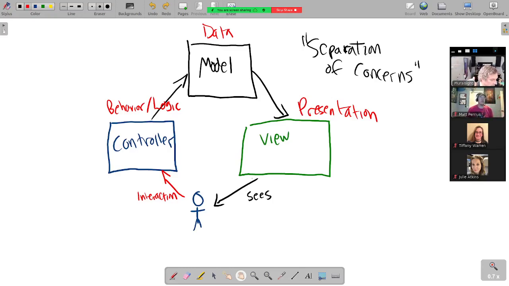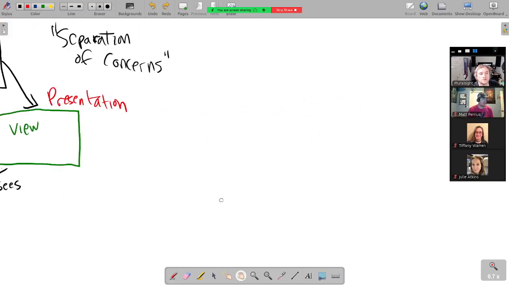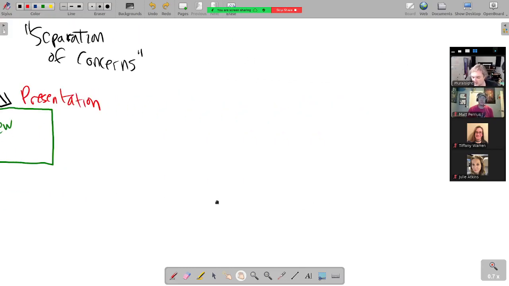And then I saw a good analogy with a TV. Let me put a different spin on it, though. So, if we're trying to apply MVC to watching TV, the remote, that's the controller.